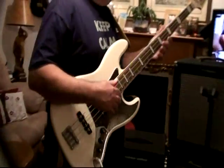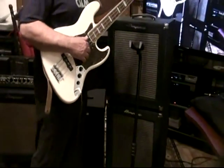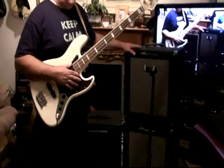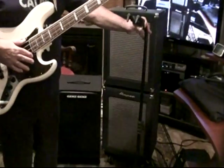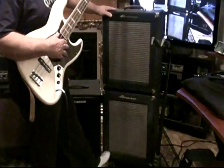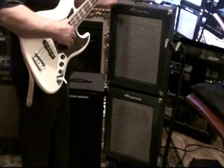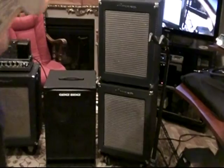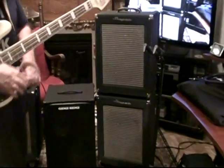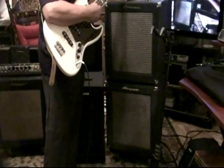Now I brought these two guys up because I just made this one, and this is actually a B100 bass amp. And what I did was I combined it with a B100 without the amplifier cabinet. Let's hear how that sounds. First time checking this baby out.